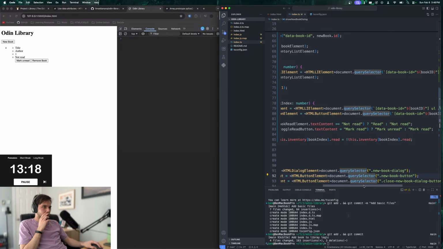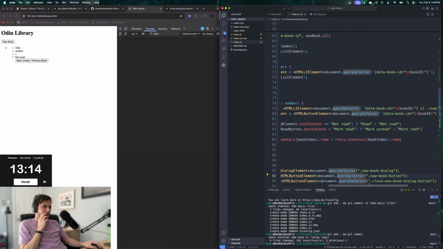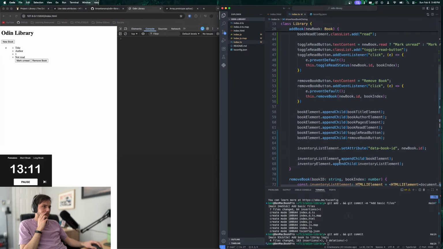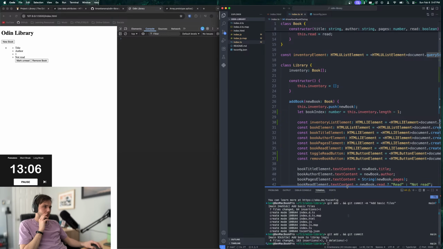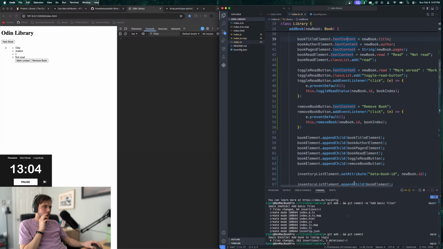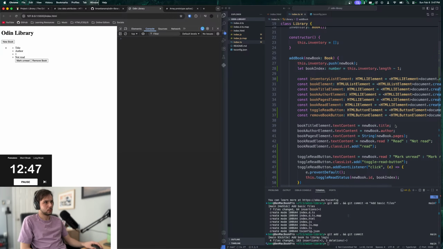Okay, so maybe toggle red button isn't being selected properly, maybe. Yeah, because it works except for the text in the button is not changing. So it's a bit of a problem.